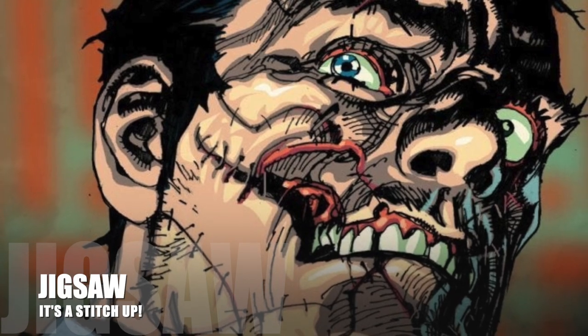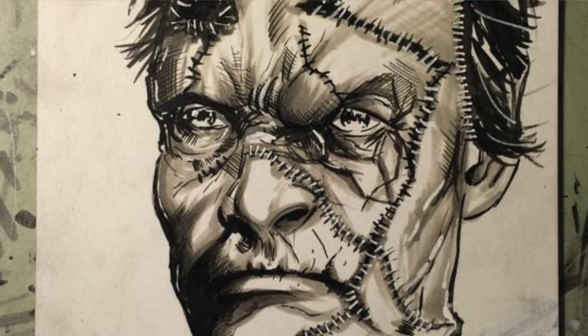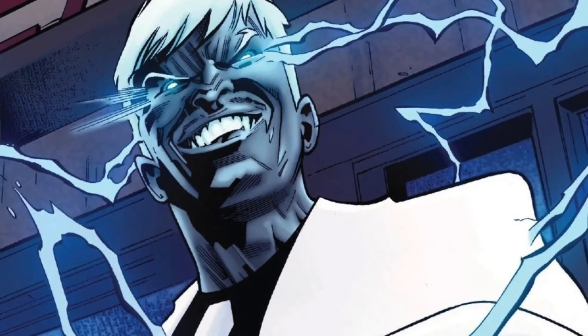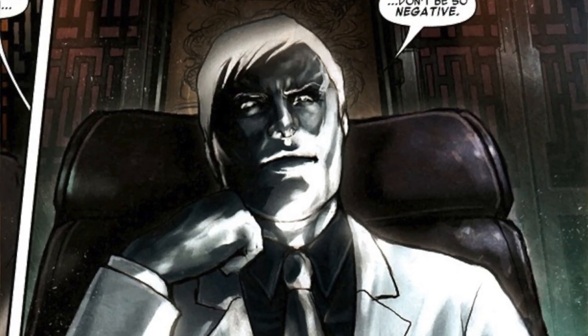Let's take it way back to the streets with Jigsaw, the classic Punisher villain. Punisher is really underrepresented when it comes to villains and Jigsaw is a big one — and he would be so easy to make. We have plenty of suited bodies and he is just a normal-sized human being, just a regular human-sized body with a mashed-up mangled-looking face. And now that I'm thinking about regular suited-type characters — I know a figure that's a stupid omission from the list, so I'm going to throw him in now: Mr. Negative. Come on guys, it's just a head with a suit. It would be so easy, and maybe you could give us some inner demon heads as well. Give us both Jigsaw and Mr. Negative.